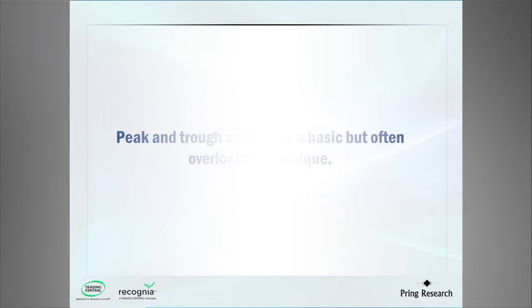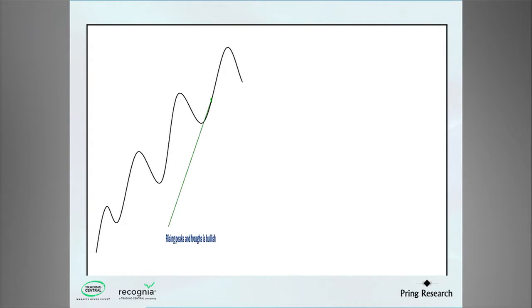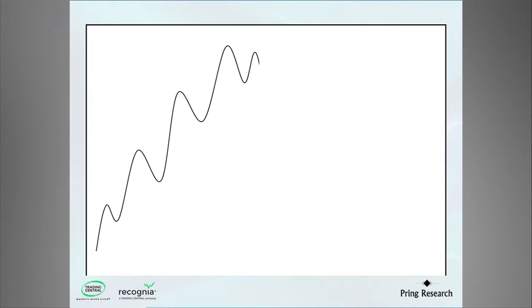The concept is very simple. A rising trend typically consists of a series of rallies and reactions, with each peak and trough reaching higher than its predecessor. Then another rally takes place, but for the first time it fails to move to a new high. And the subsequent reaction pushes it below the previous trough. As far as the peak-trough indicator is concerned, this action signals that the trend has reversed from up to down.